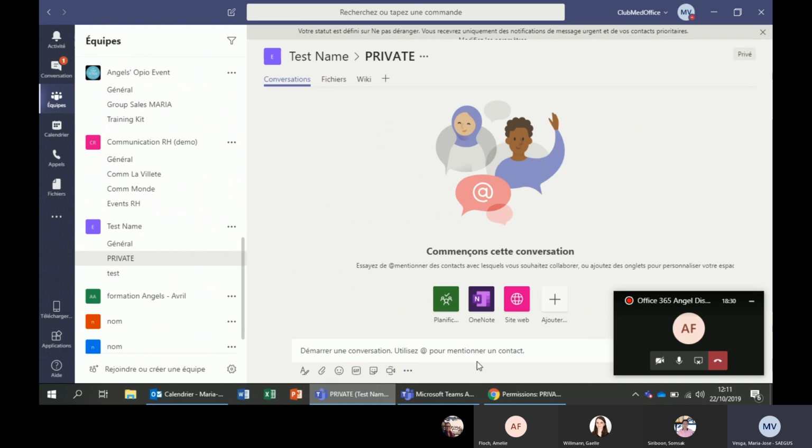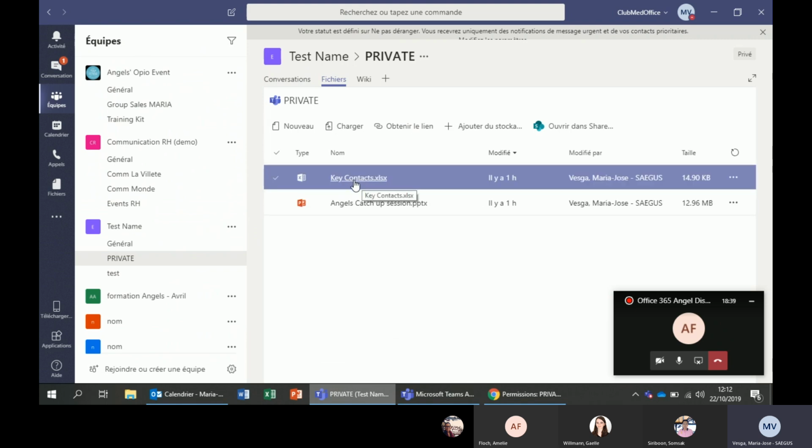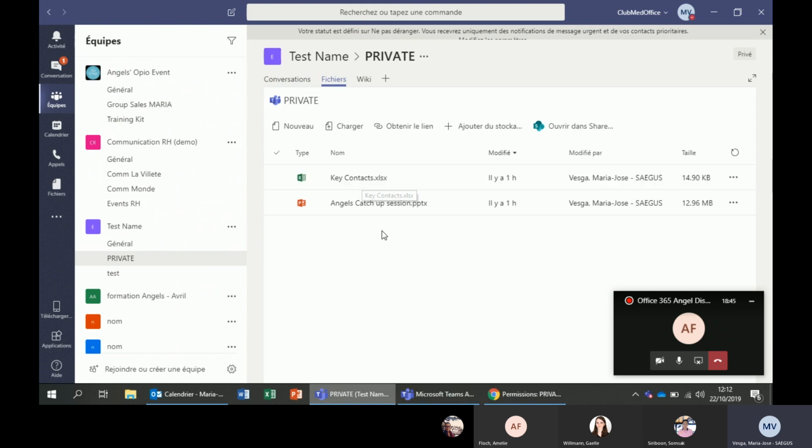They will still be able to see the conversations if you have any conversations here. And if they have read access, they can click on them, and then they will have a sign saying you can't modify this file. And if they don't have access at all, they will just get a sign here saying that they don't have access to these files.